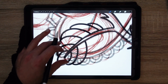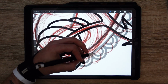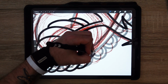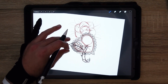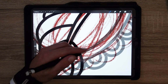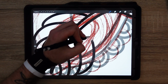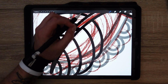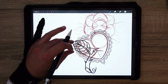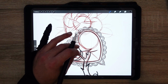Be careful when you're doing it zoomed in. Sometimes you end up going too wide or too thin. See how this looks. Yeah, I feel like I've gone too wide on this. I'm cutting out too much of that circle now, so I can go back and make it a touch thinner. Yeah, prefer that. You don't lose too much of the heart shape, because you want to be able to see what it is.